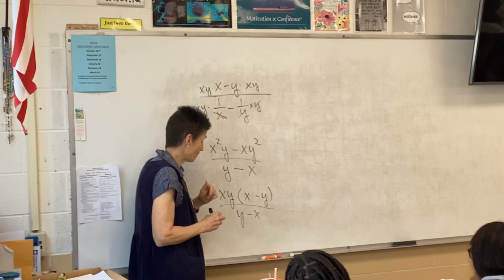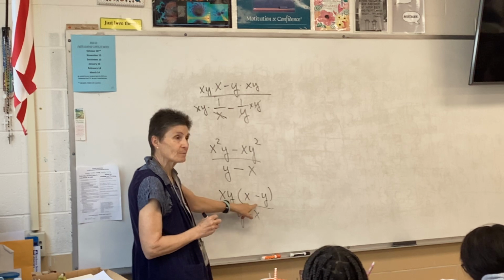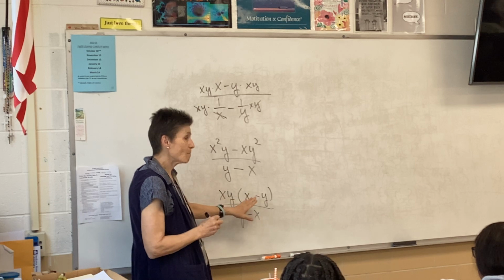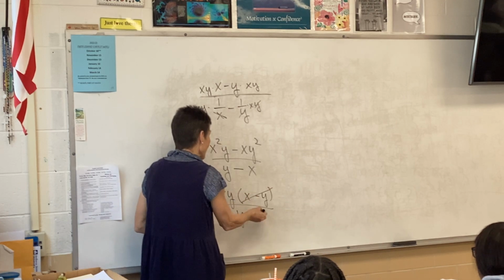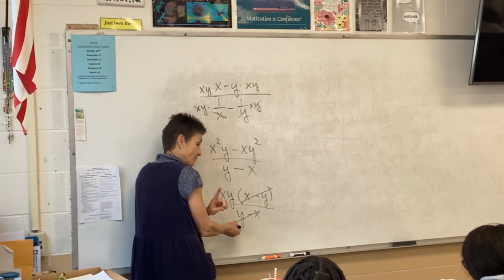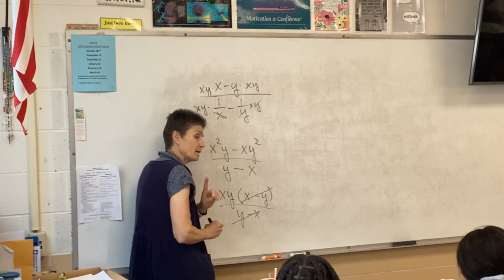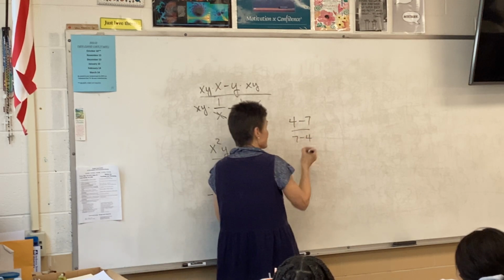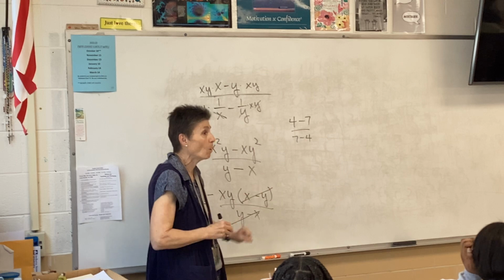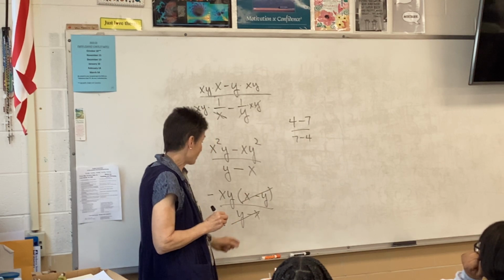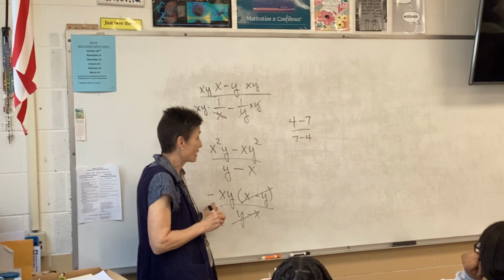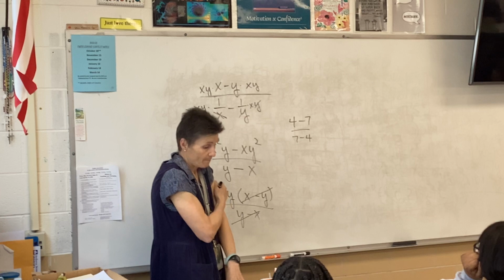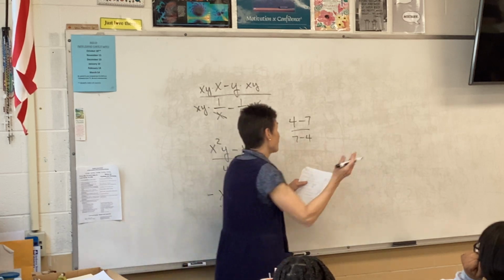Now you gotta be careful. If these were pluses, there'd be no issue, right? Get rid of them. But since they're minuses, I can still cancel them, but what? A negative. You gotta put a negative in there. Because it's like canceling 4 minus 7 and 7 minus 4. They're the same number, but one of them is negative. So when you cancel those, you gotta put a negative in. So your answer is just negative xy. Okay? All right. Prove. Verify.